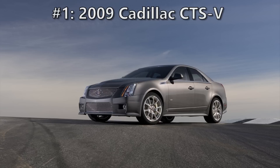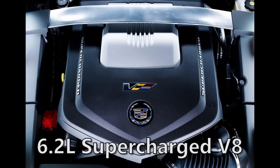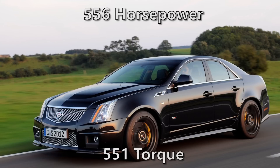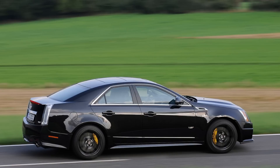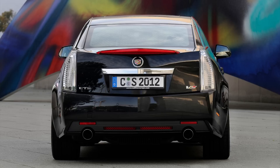Topping the list is the 2009 and 2010 Cadillac CTS-V. The CTS-V doesn't get as much spotlight as some other cars on this list, but it is a super American sedan. For a base price of just under $60,000, this car came with a supercharged 6.2-liter V8 based on the LS9 from the Corvette C6 ZR1, pumping out a whopping 556 horsepower and 551 pounds of torque, paired with either a 6-speed manual or automatic. The CTS-V tops the list as the fastest muscle car of the 2000s — it was also the fastest production sedan at its time. The official 0-60 is 3.9 seconds and 12 seconds flat for the quarter mile. There were 4,780 CTS-V sedans made between 2009 and 2010.